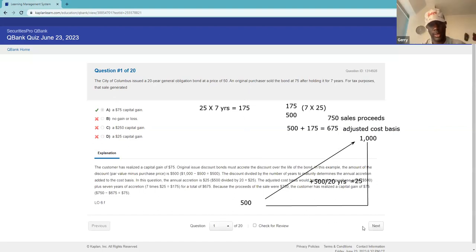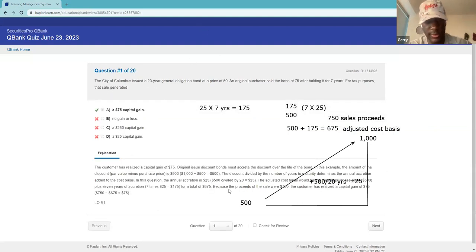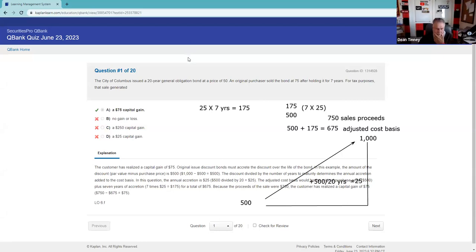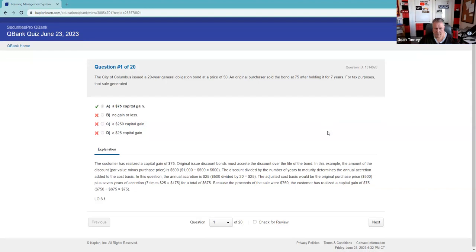A lot of work. Quick clarifying question: the difference between adjusted cost basis and just regular cost basis? Yeah, we only do this in bonds. We only do it for OIDs, and I don't think you're going to have to do it on the test. The only time you're adjusting the cost basis is if it's an OID like this. And remember, this is part of the return from holding the bond. But I don't think that's going to be a big deal for you on the exam. By the way, remember you had to do this on your SIE for adjustments for stock dividends and splits, right? All right, let's see what our next one is.